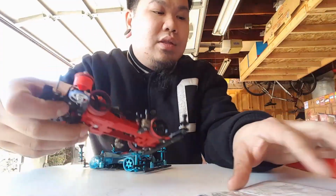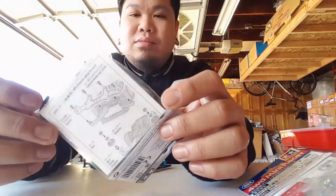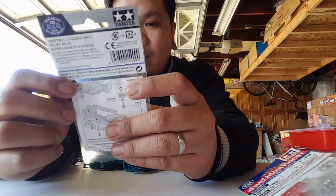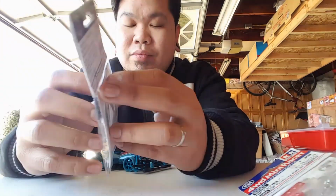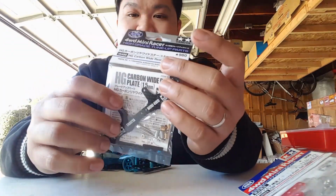What else do we need? Sometimes I use this, but I trim this very often. I just cut this if I have no choice already. It's a carbon rear plate, but I don't recommend this as much because it is expensive.